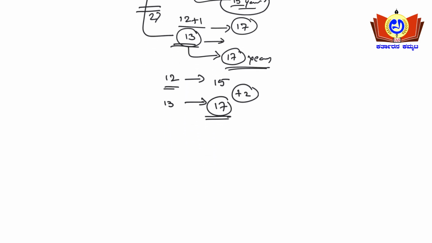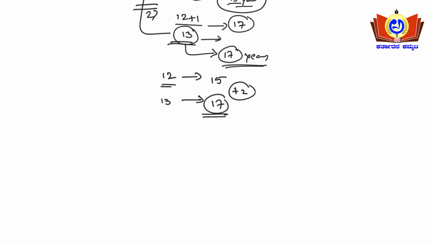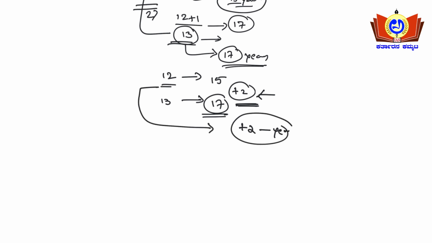Okay, so actually, when the age of the teacher has been added to this group, what is the actual increase in each person's age? That is 2 years. Okay, not 2%, plus 2 years there has been an increase. So how many students were there initially? 12 students were there, and each student got the increase of age by 2 years.